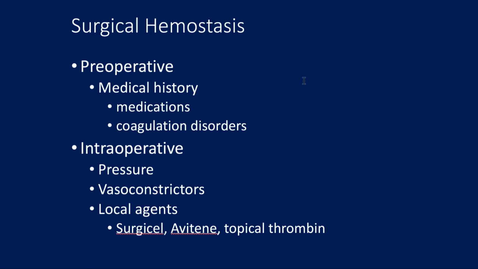In addition, intraoperatively, we need to utilize several things to help manage the hemostasis. One is to look at what we do post-surgically, and that would be applying pressure to the flaps. In almost all of our procedures, we recommend applying 5 minutes of digital pressure to the flap at the completion of the surgical procedure. In addition, vasoconstrictors can be used as a temporary measure but should not be relied upon to maintain hemostasis control after the patient has left the office.